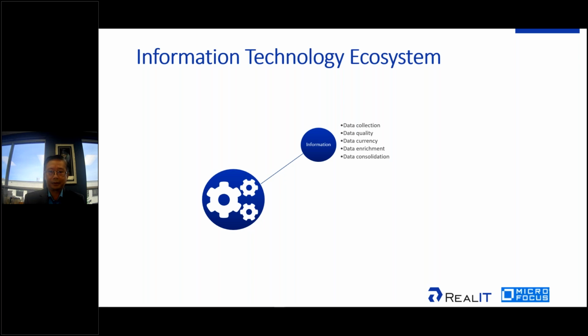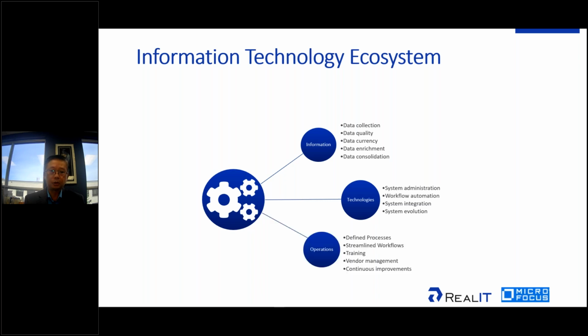Our first view is that it is an information system. It involves a lot of technology, and for all the technology that you have in your organization, there's some aspect that IT asset management will touch on, and then your operation. And finally, you have to take a look at the vendors involved, and I'll be going into each of these bubbles in subsequent slides. And last and foremost, very important, your user community.